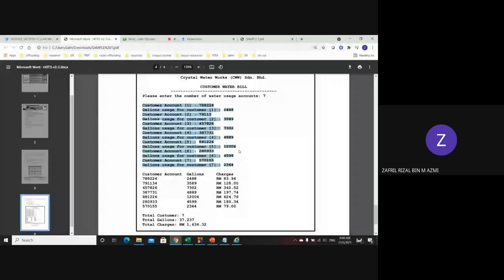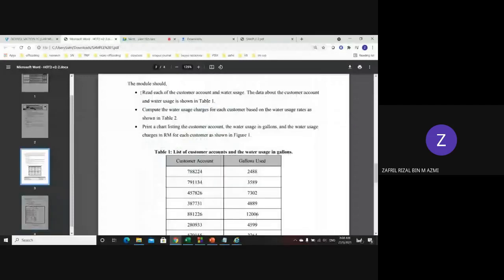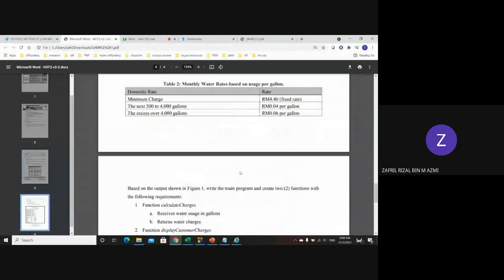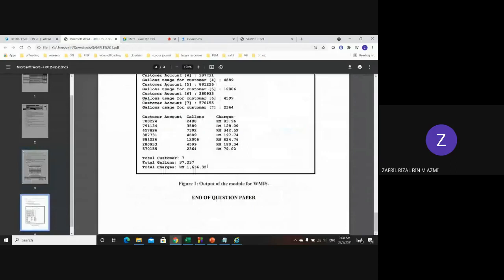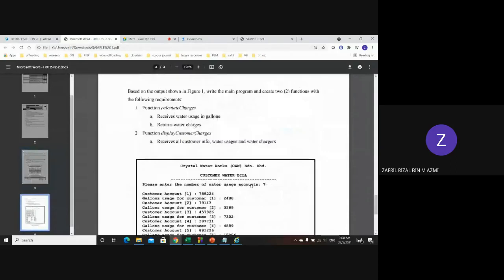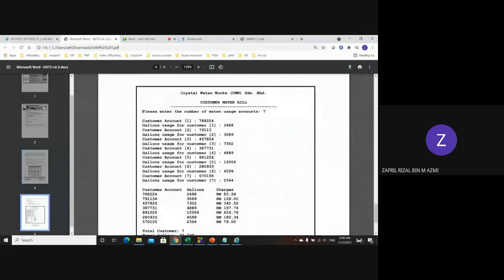From the requirement over here, the possibility that we can do, as I mentioned earlier, is either put a fixed value to the array, or we can ask the user to insert n. But looking at this output of the modules that you need to follow, clearly you cannot put a fixed value to the array.